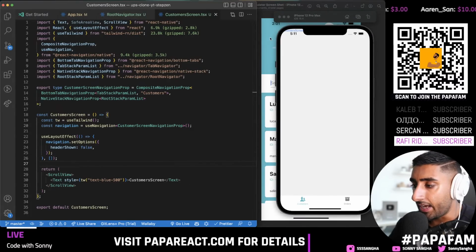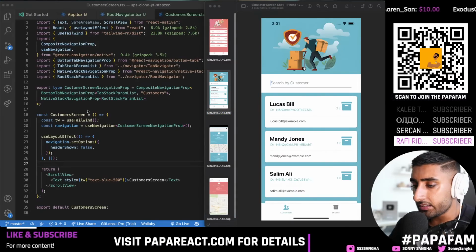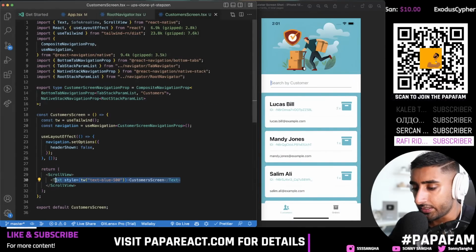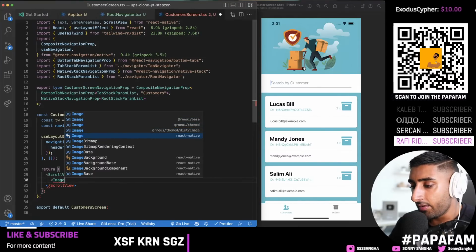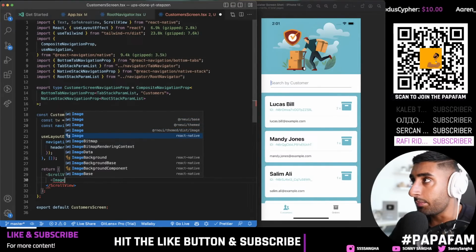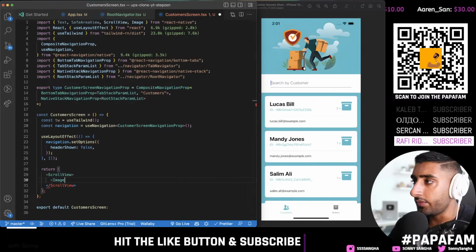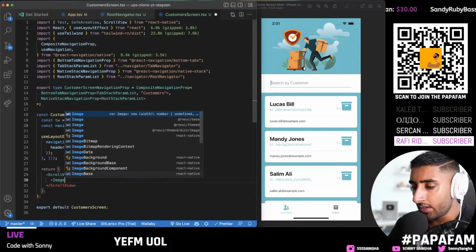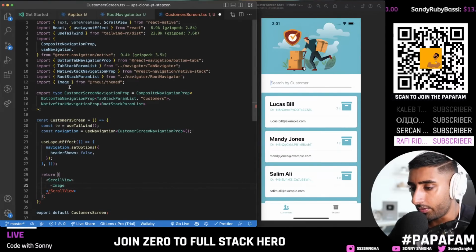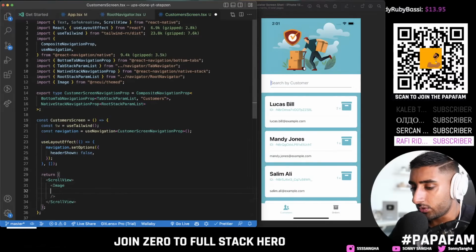Now the reason why I'm keeping that is because I want my picture to actually go up inside that view. So what I'm going to use here, rather than a boring text string, is an image. And this image is going to be from the React Native library, not from the theme library. You can do it from a few different places. I think we did use that one. So if I type in Image, I did use the themed import, this one here. And then this will take a source.